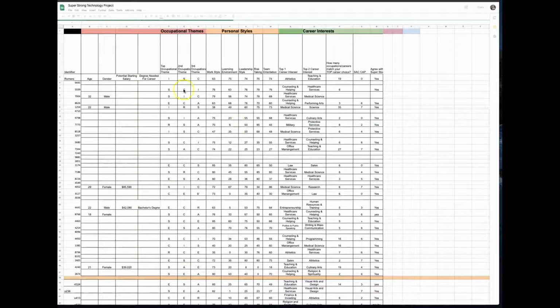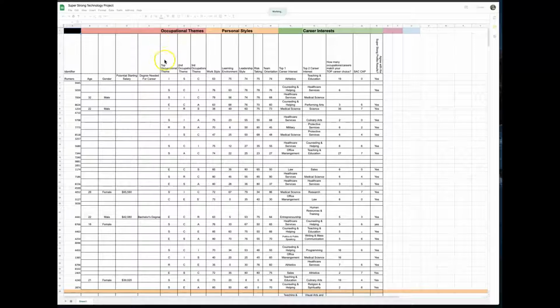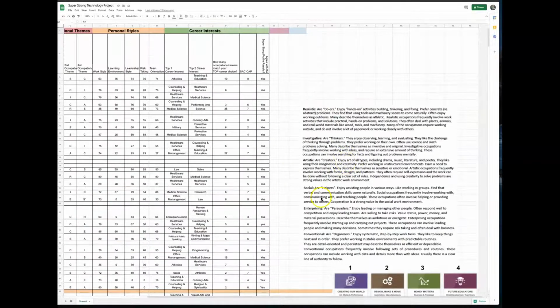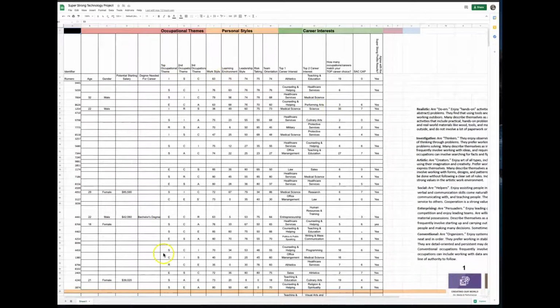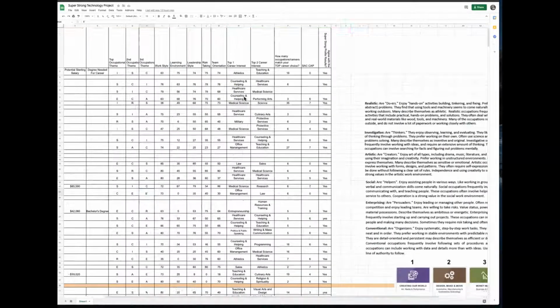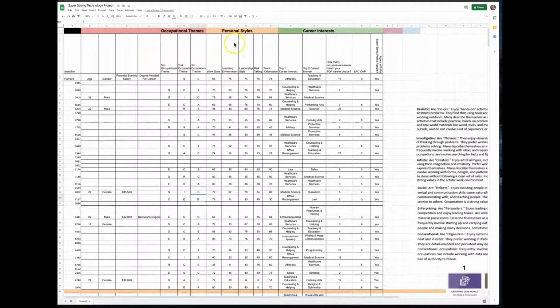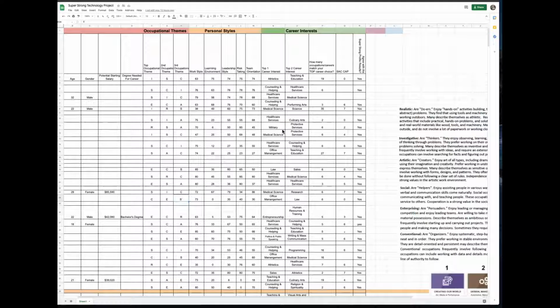So in the spreadsheet, we're looking for some things here from you, which are your occupational themes. Those themes you can find here, kind of the description of those things. You're using the first letter, and you're putting those in. And then what you're looking at after is, where is that? Right here. You end up with your personal styles, which we put in. We numbered based on kind of the location on the bar that appears. You're estimating where it is from 0 to 100. So you just estimate what your score is based off of the bars for each of those personal styles.